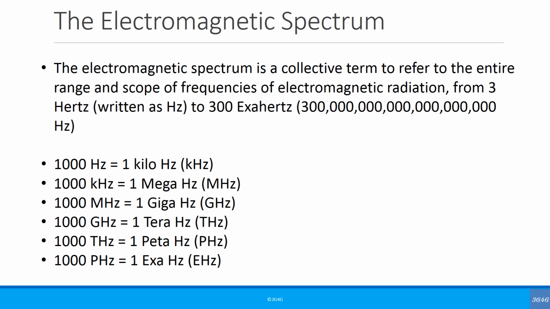So we saw hertz. 1000 hertz make a kilohertz, 1000 kilohertz make a megahertz, 1000 megahertz make a gigahertz. Some people pronounce it differently, but I think the correct pronunciation is giga. And 1000 gigahertz make a terahertz. Now a terahertz is a very large number for this presentation. So generally we will look at megahertz and gigahertz in this presentation.